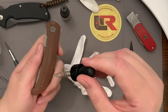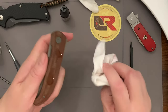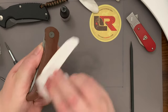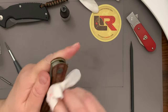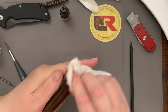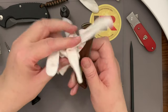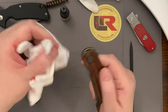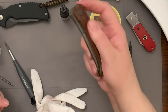I probably could have added this oil to the knife without taking it apart, but I really wanted to take it apart and test it beforehand. Since I'm happy with how it worked, I will never have to take it apart again unless I need to clean it, and hopefully that will be a long time from now because I don't carry this one much. I can't see myself carrying it much - it's just like a showpiece, a good thing to have in your collection.